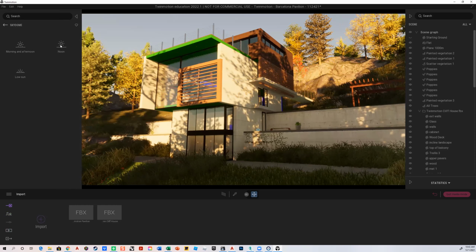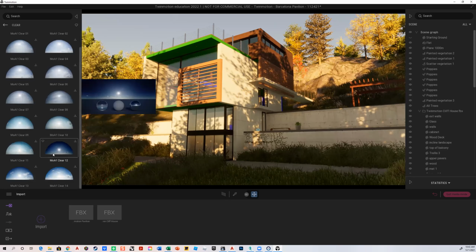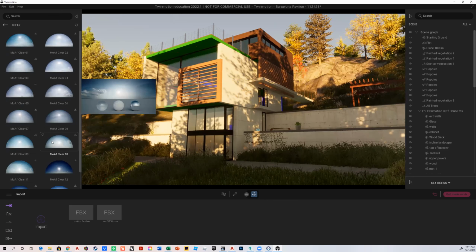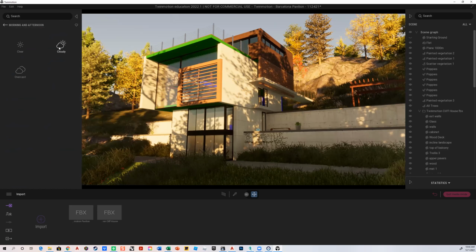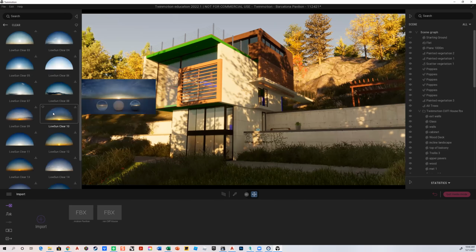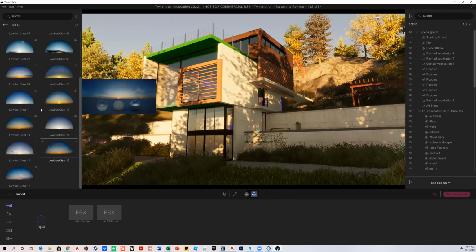Let me go for noon, low sun, morning, afternoon, cloudy, overcast, low sun. Okay, here we go. Low sun gives me a nice look. I'm not going for a truly night scene.